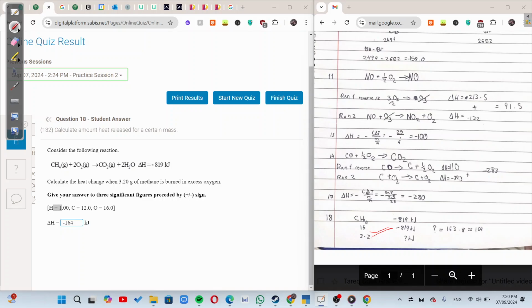You're going to get, on your calculator, positive, sorry, oh no, it's negative. But when you put it in your calculator, I don't put the negative signs, but you put them, don't forget them. So here it's negative 163.8 that you're going to get when you put it in your calculator. They said to 3 significant figures, so round it up to 164, and you write it down with the negative sign.